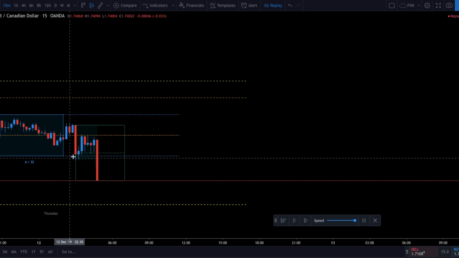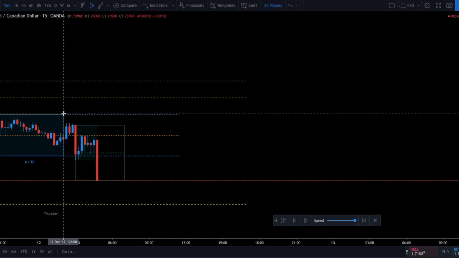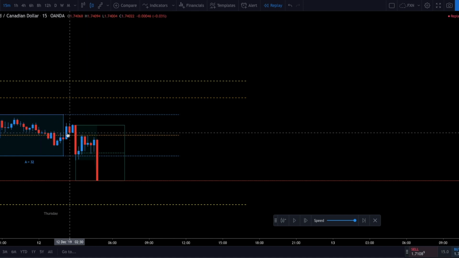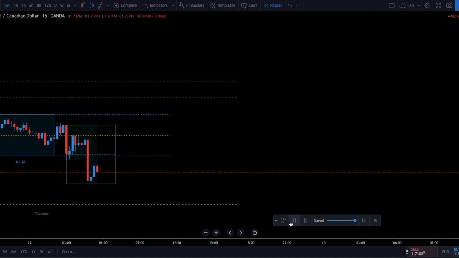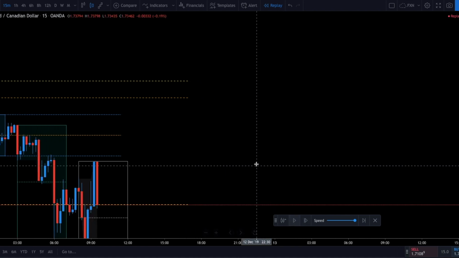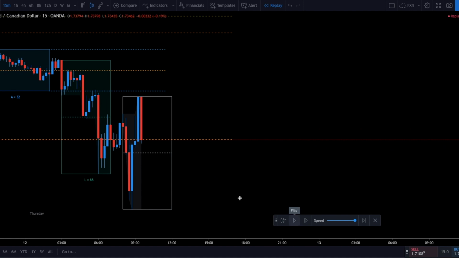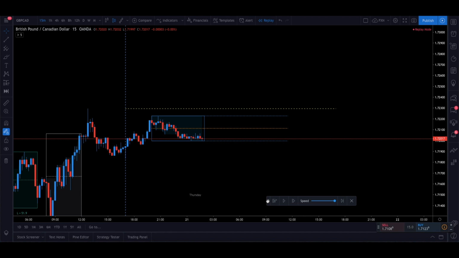our type 3 setups to come from the bottom, get stopped out, or from the top, get stopped out. We don't want this to come from the middle like this. Okay, so we wait for this to happen. And then, of course, essentially what happens here is you get the move down. So let's take a look at this example here for us, and let's play this out.